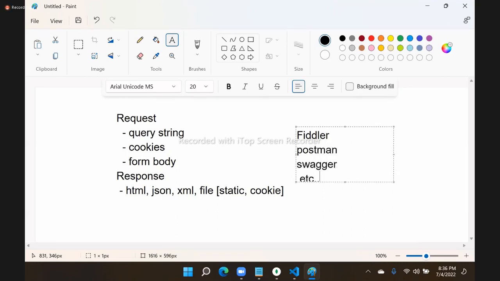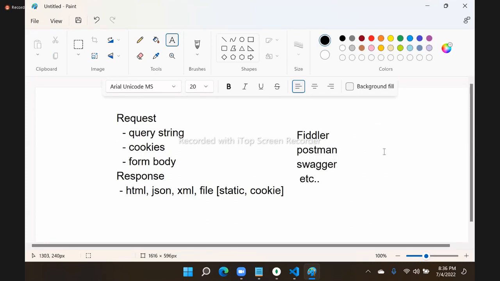All these come under debuggers. These are very popular debuggers known to web developers across the world who are working with APIs. You can download these, because you can test only GET requests in the browser. Post, put, delete and other requests you have to test using these debuggers. So you can test in the browser as of now.